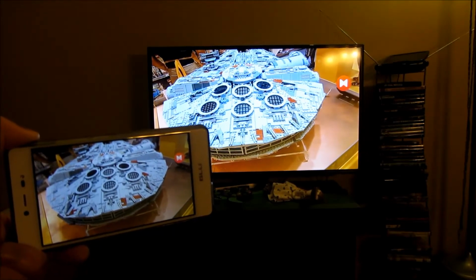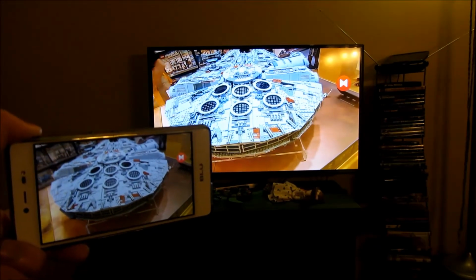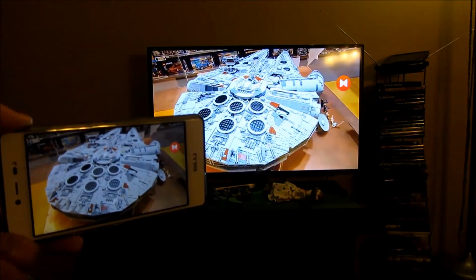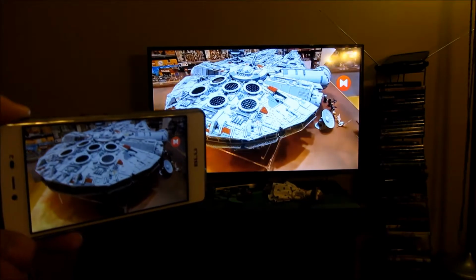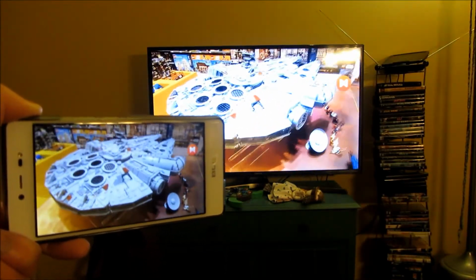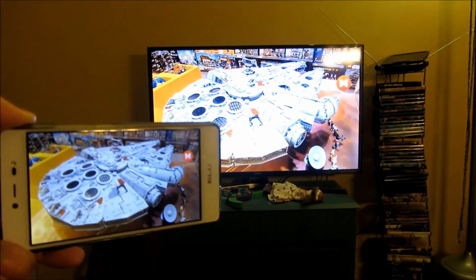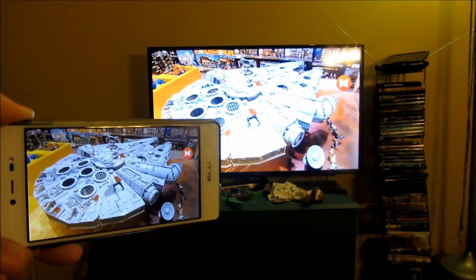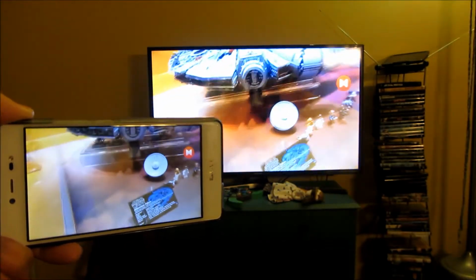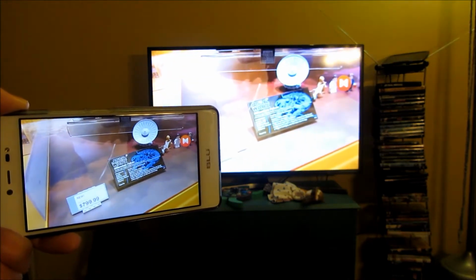Hi, so what I'm demoing here is the screen mirroring or display mirroring of the Samsung MU6290. So you'll notice my TV and my phone is mirrored, and it's very smooth. It's mirrored almost real time. And as far as I can tell, I can see no delay even while playing a movie.